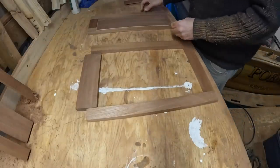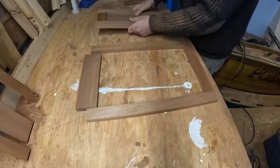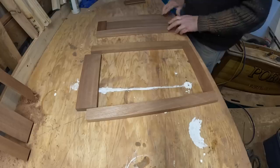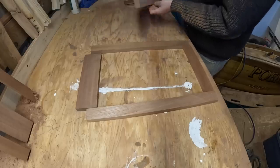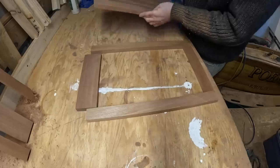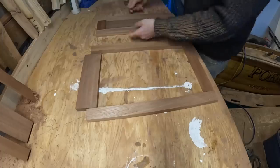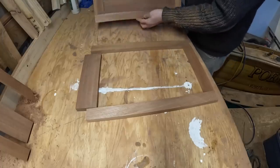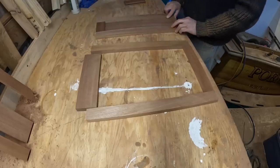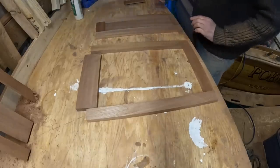And here's our panel. Let's see how well that fits. Very nice. This is not very sophisticated joinery. You'll notice that the dados run right out the end, and I'm not putting any splines in there. I'm just going to hold this all together with screws in the end, because this particular panel, you'll never even see those screws. How simple could that be? I will put a daub of glue in there just to pretend I'm a carpenter.